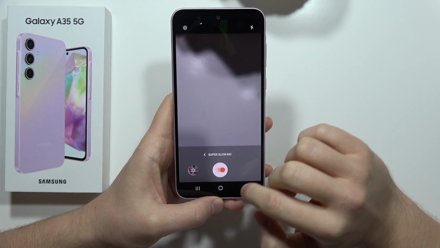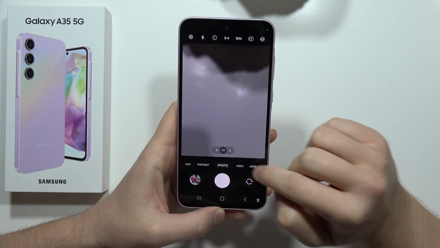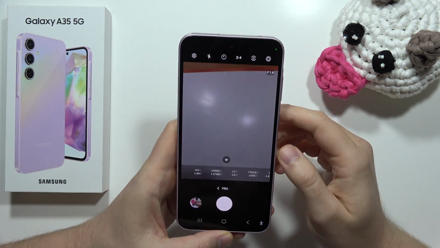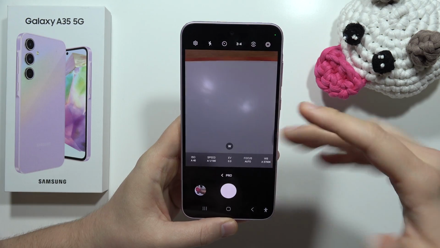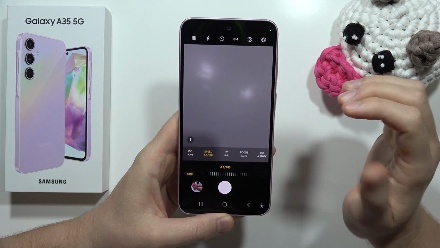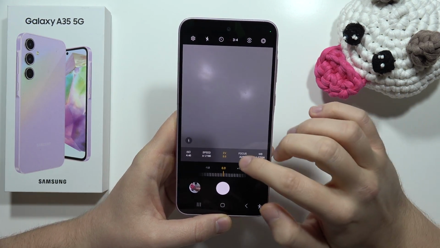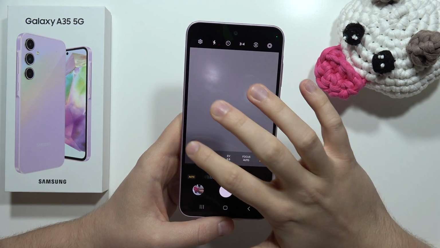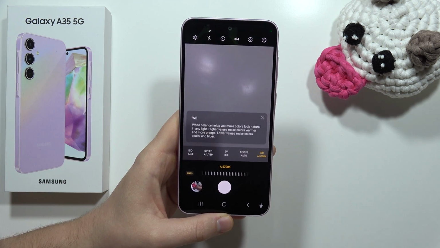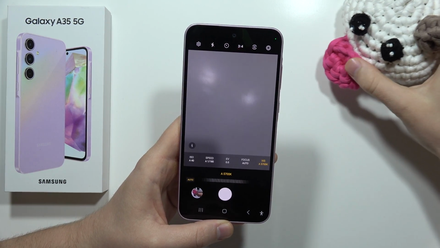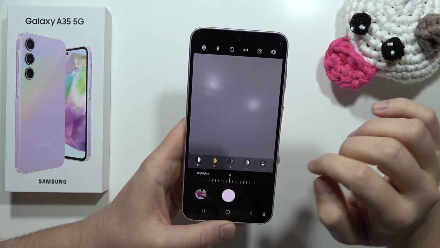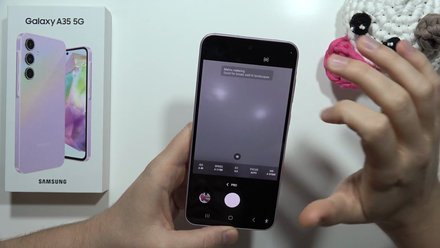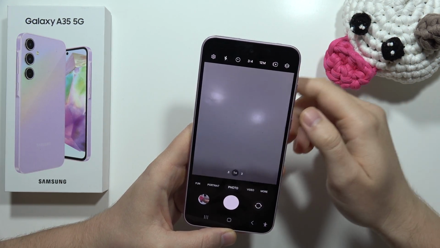There we go. Now when you go back from this one, we can also navigate into the other options. For example, we can find the Pro mode, where you can adjust every parameter of this smartphone, like ISO, shutter speed, exposure compensation, focus, the white balance. And when you click on one of the selected options, you can click on this information icon and you will actually find a short description. And at the top we can find more options, like for example the contrast, highlights, shadows, saturation, tint, and from this we can find the matrix metering. So as you can see, a lot of different options.